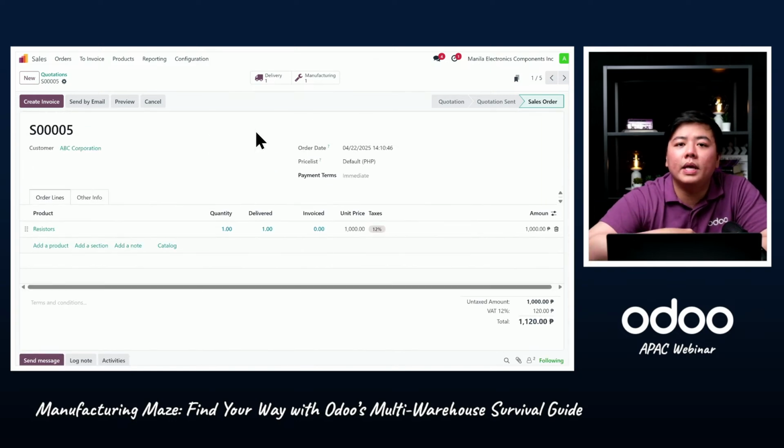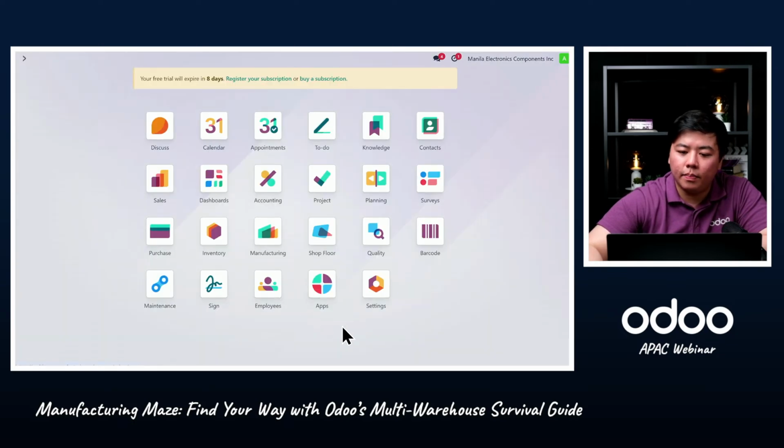So maybe with this, the next step, but since this is mostly or solely focused on the internal operation, so in the future, once we've done the delivery, that's wherein you'll eventually do your create invoice. So that's like another chapter of the story. So that's in we're gonna have accounting and so on to create your invoice. Okay, but pretty much that's it for today.